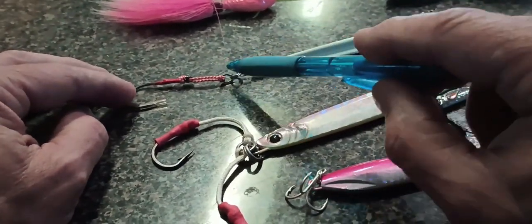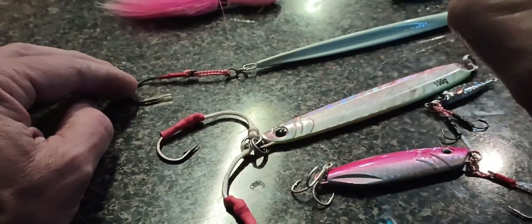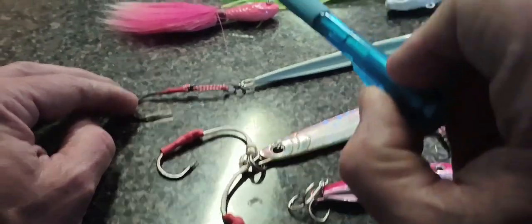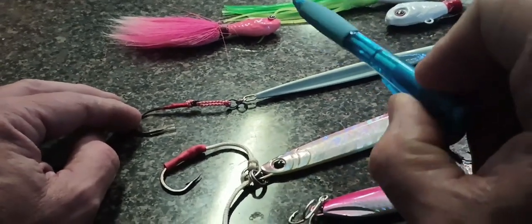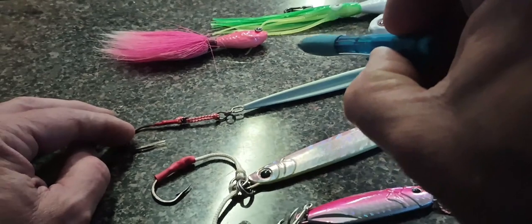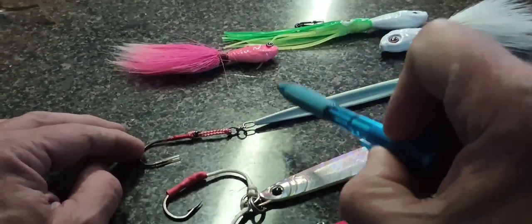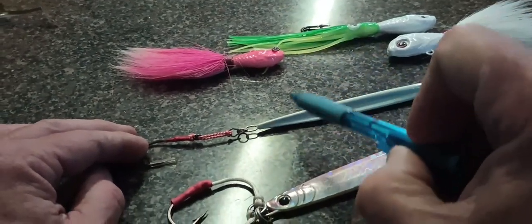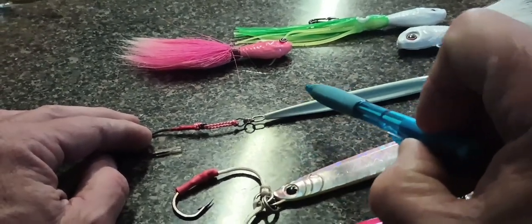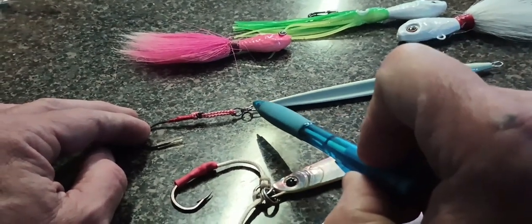With slow pitch jigging you need special equipment. The carbon fiber rods are great for this because they're very parabolic — they bend way over without pulling the hooks out of your fish when everything's set right. With smaller hooks the jig does better work for you with less effort. When you're hooked up, you keep your rod horizontal or lower. When I'm slow pitching I point my rod at the water and reel very slowly. I only pull up to horizontal when setting the hook, popping them two or three times carefully, then drop the rod back down. You don't pump and reel with slow pitch.